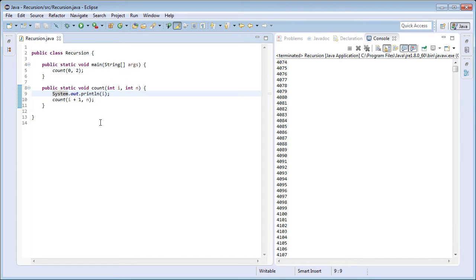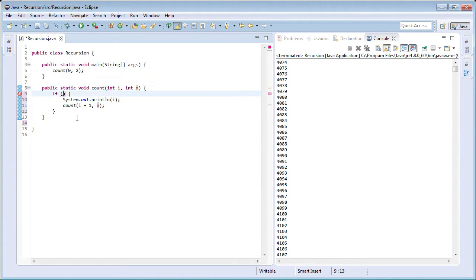So we need to throw in a conditional. We need a big if in here to say, okay, only do this under certain conditions, because if it's not those certain conditions, we want it to stop. So the question is, when do we want this to stop? Well, we want it to stop when it hits n.